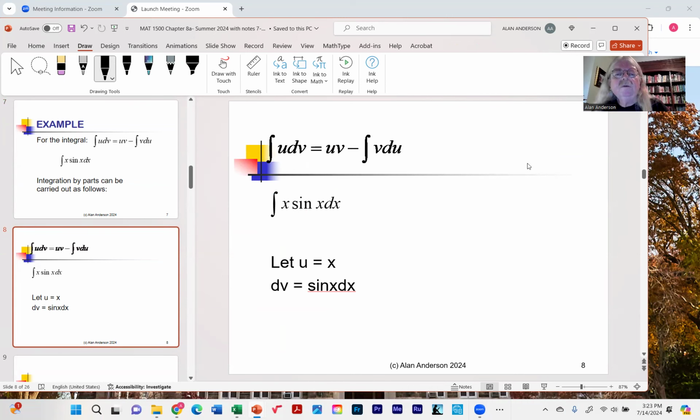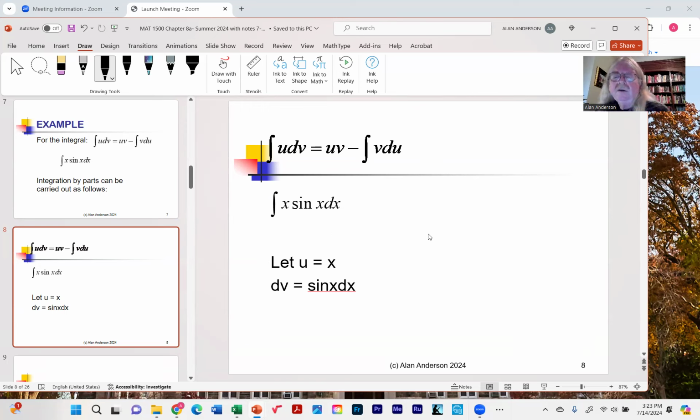All right, so why don't we try this? Let's have u be x and then dv is sine x dx. Now, here's where we have to be careful. With u substitution, we have u and we have du/dx. Here we have u and dv, which means that these two aren't necessarily related to each other. Instead, what you have to worry about is accounting for everything that's under that integral sign. So if u is x, whatever's left over has to be dv.